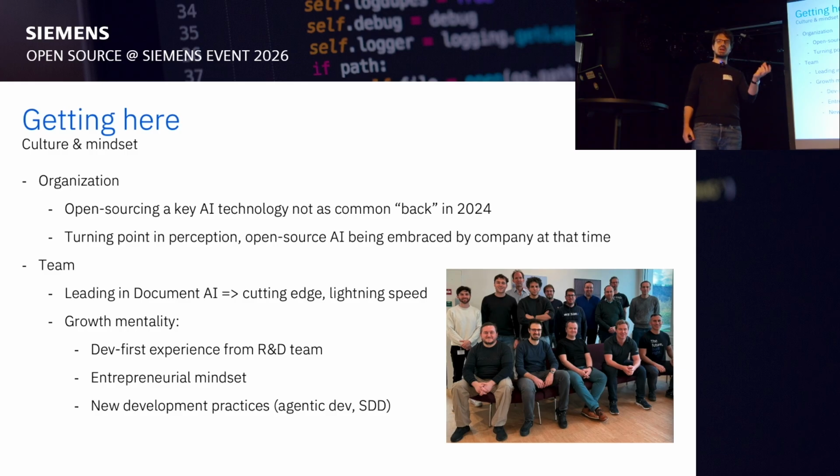How can you drive a product that is meant to be appealing to developers? How can you attract developers, right? So it has to be a developer-first experience. And that is one of the things that we had to learn. We're obviously adapting, as everybody, to the new agentic way of coding, all things like spec-driven development, all things like that, right? But if I'm to pick one aspect, that would be really having an entrepreneurial mindset around everything.